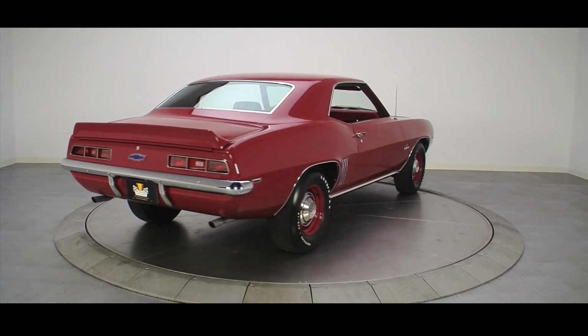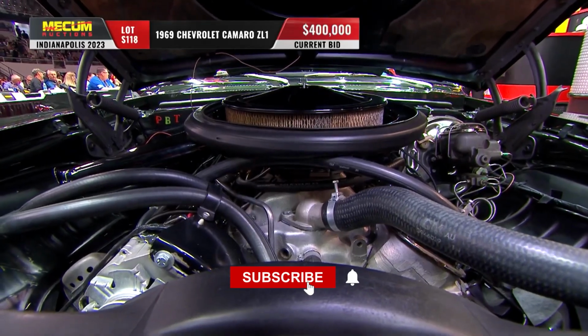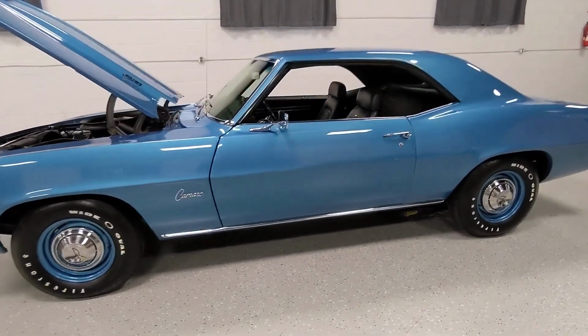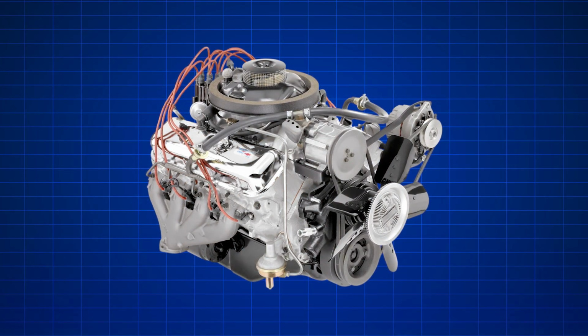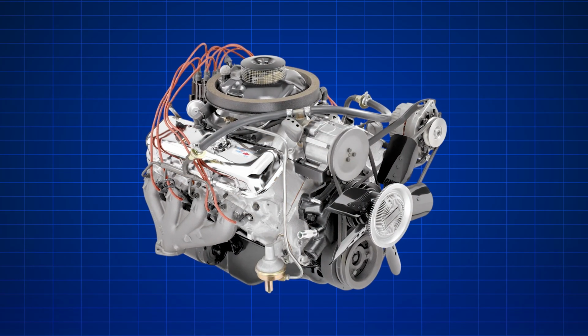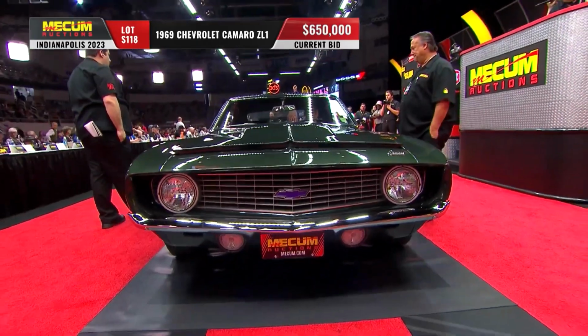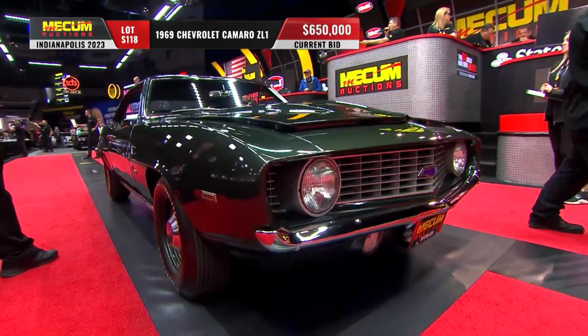That's right, just 69. So if you're lucky enough to find one, you've just discovered one of the rarest, most expensive pieces of muscle car history. Yeah, it's that exclusive. And don't even think about letting it overheat. Aluminum blocks can't handle the heat like their iron cousins. So keep it cool and it'll reward you with an insane performance ride. If you've got one, treat it like royalty because finding another is almost impossible.